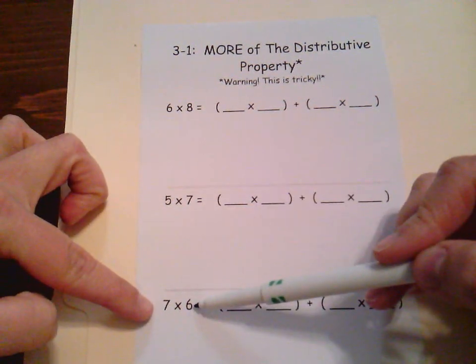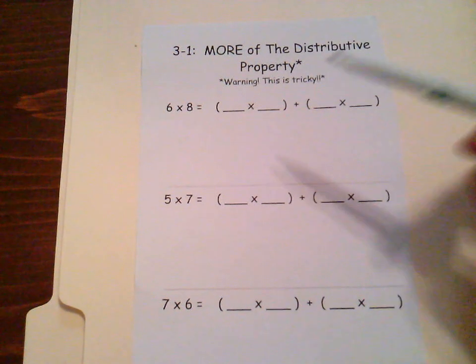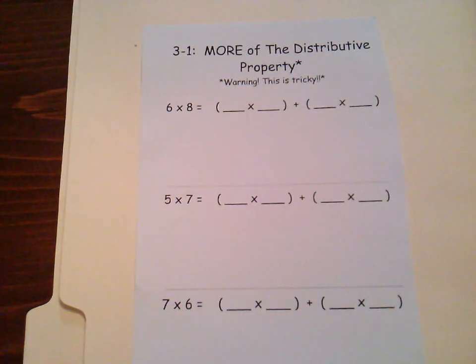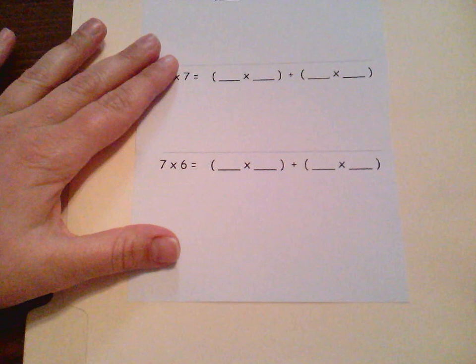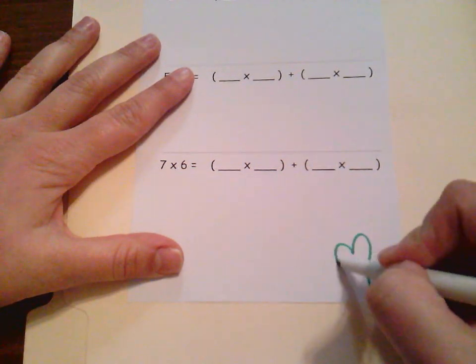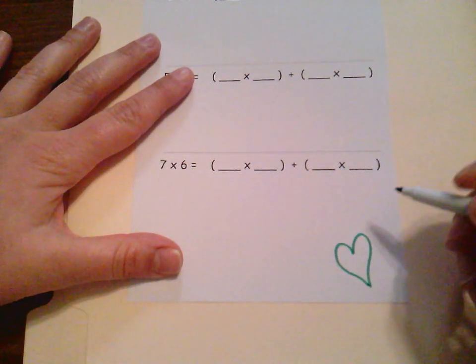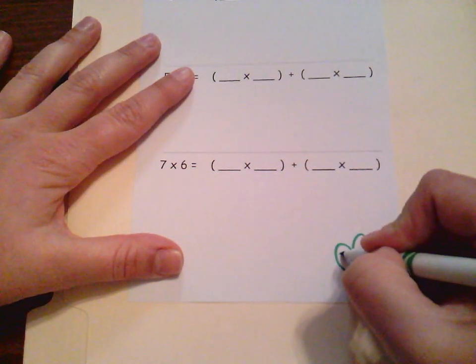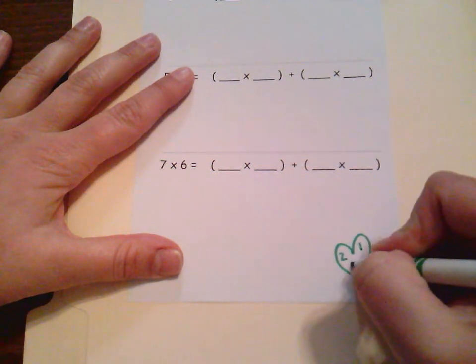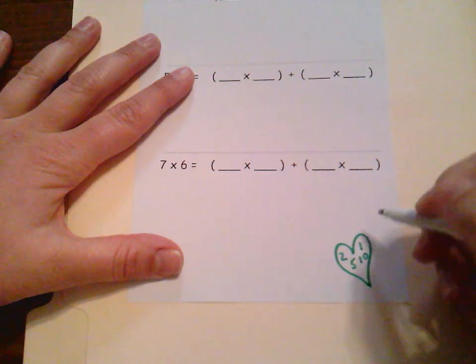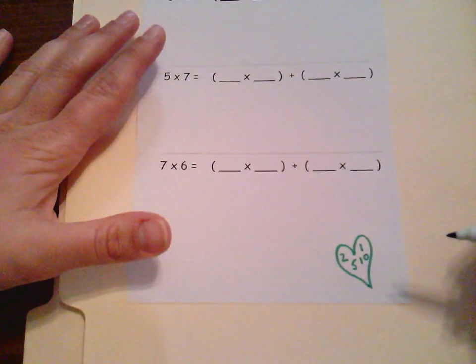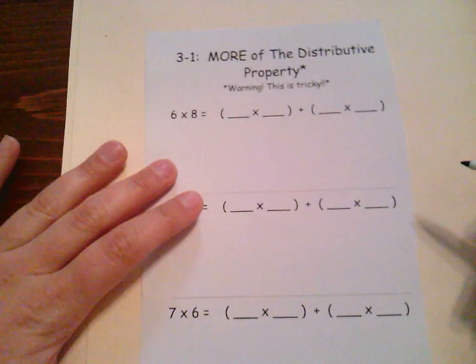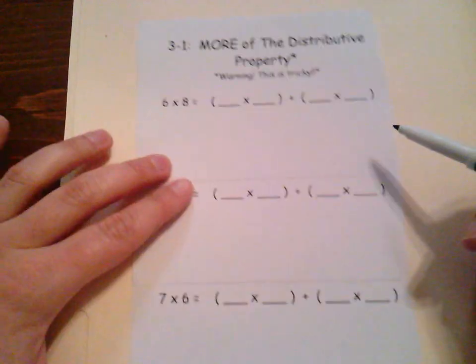And even in a case like this, I might use the distributive property in a way that works best for me. Whenever I think about using the distributive property, I always think about the factors that work best for me, that I love the most because they're the easiest to work with. And those factors that I find easiest to work with are 2s, 1s, 5s, and 10s. Whenever you can use the distributive property to make your equations with one of these factors, you know those are going to be the easiest for you. And I'll show you what I mean as we go through.